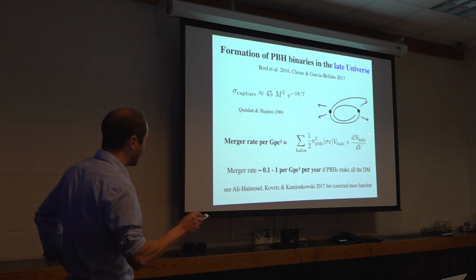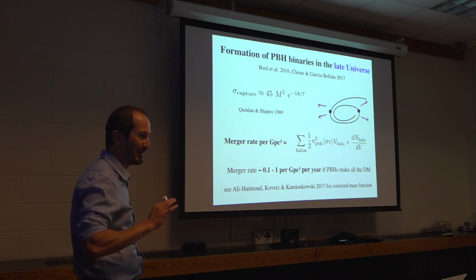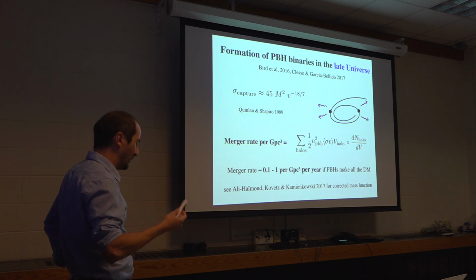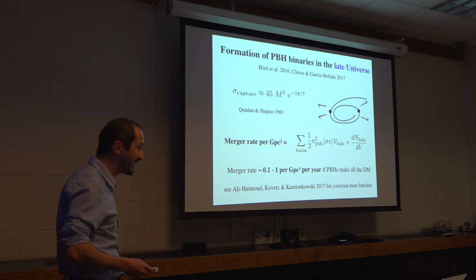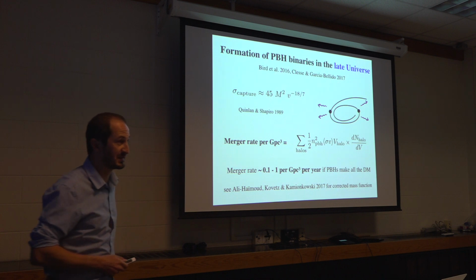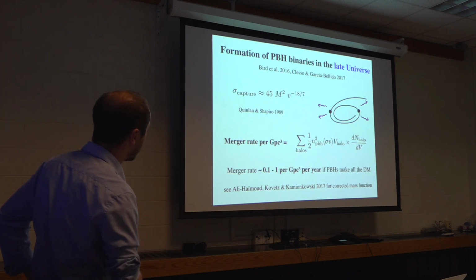Now, one of the ingredients is first the number density of halos and the abundance of halos, and here we just extrapolated the standard particle dark matter halo mass function. What we showed in this paper is that you should account for Poisson fluctuations, which will affect the halo mass function at small scales, but there's some kind of PBH miracle, and the rate that we get is basically the same. However, this is one formation mechanism.